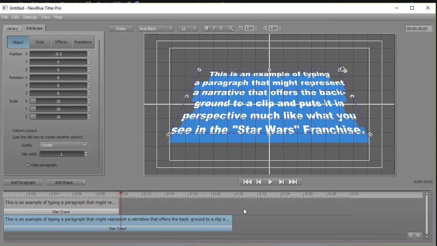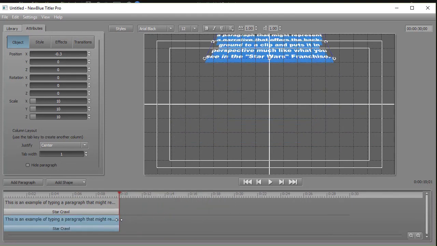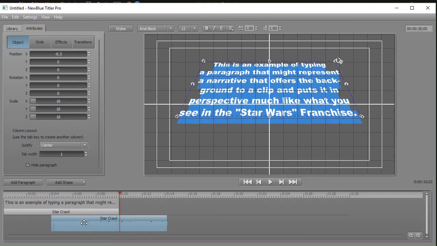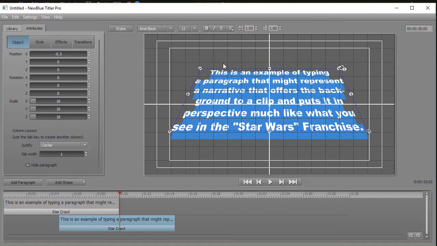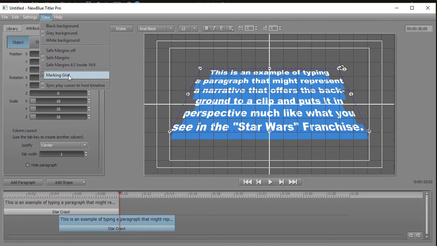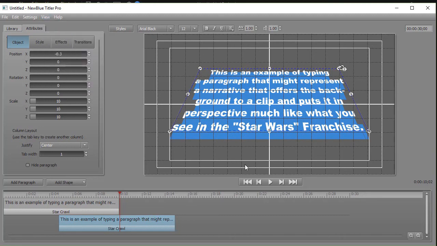It will paste it perhaps to a length you don't want. I want this also to be the same length. I want it to be 10 seconds in length, approximately here. So what I also need to do is time it. The way we do that is I have my grid lines turned on. You can do that with your view option, and you can do it with a marking grid. So if you don't see the grid lines, you might want to turn that on here.